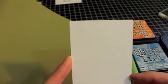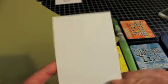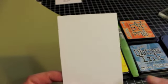So the first thing I'm going to do is take this little sheet. This is the ATC size that comes with the Inkssentials paper, and I'll provide a link for you in case you're interested. And again, I'm going to be using the Close to My Heart stamp, the little vase and the flower. So I'm going to go ahead and stamp that right in the center of this with my StazOn ink.